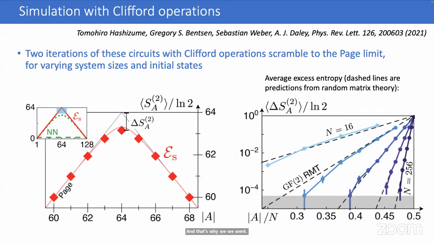We scramble to the page limit, and we can talk technically about how we looked at this. We looked at this mainly for Clifford circuits in this particular case, and then you can scale to big system sizes and see that this really acts as a fast scrambler, despite the fact that we're using here deterministic operations, essentially on all the lengths of the effective hypercube graph that we get by moving atoms.